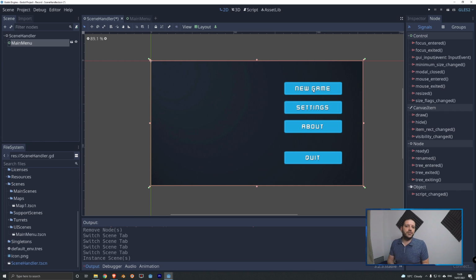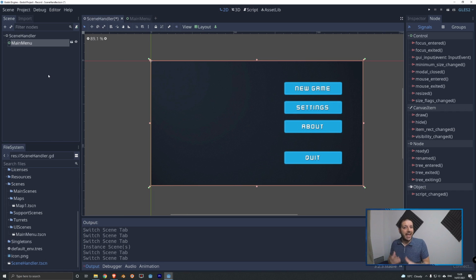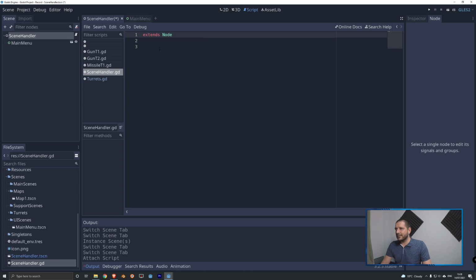We could connect these buttons through the graphical user interface of the editor, but we would only be able to connect them conveniently to, for example, a script on the main menu. And it's the scene handler that is handling the scenes, so including what needs to happen when we press new game and quit. So we're going to connect these buttons through code instead of using the graphical user interface. We're going to select our scene handler and add a new script to it. We'll create that, and we want these buttons to be connected once the scene handler scene has finished loading. When it's finished loading, it's going to trigger the ready function to run.